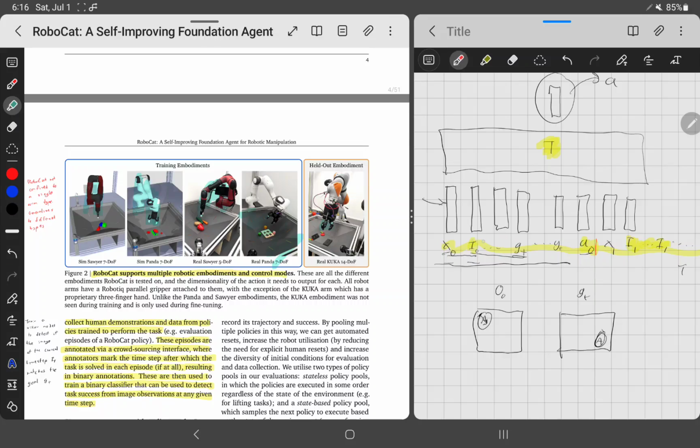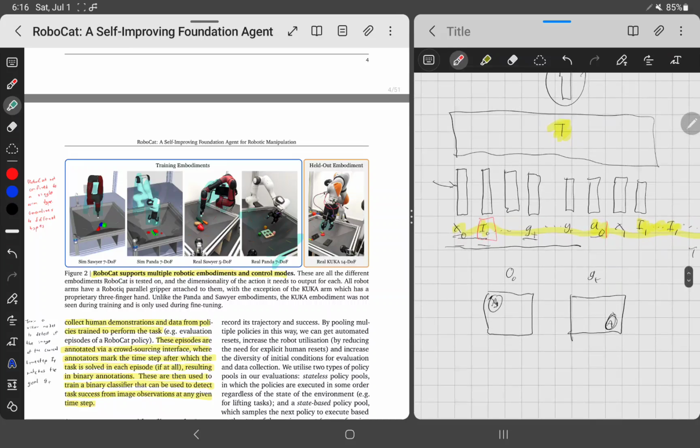Actually, it would just be the image state. It would take in the image state, and it would take in the goal state, and it would tell you, is this a success? Is the current state that I'm in, the image state, the current environment the robot can see, the same as the goal state?